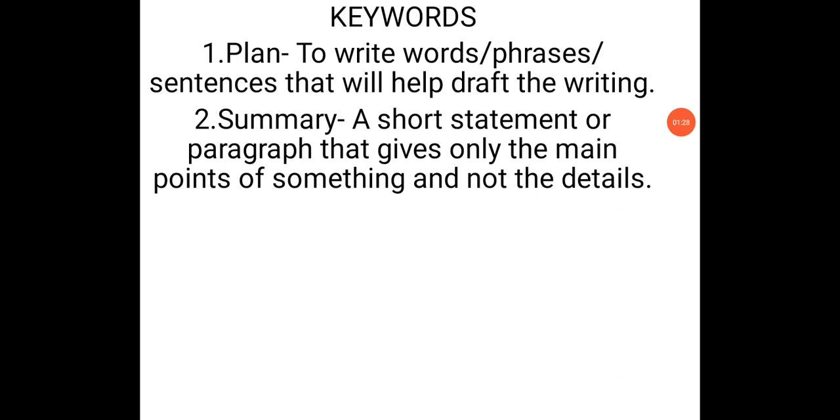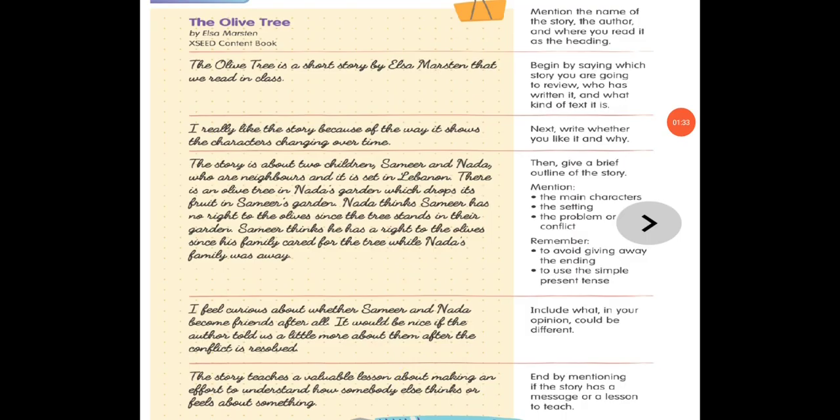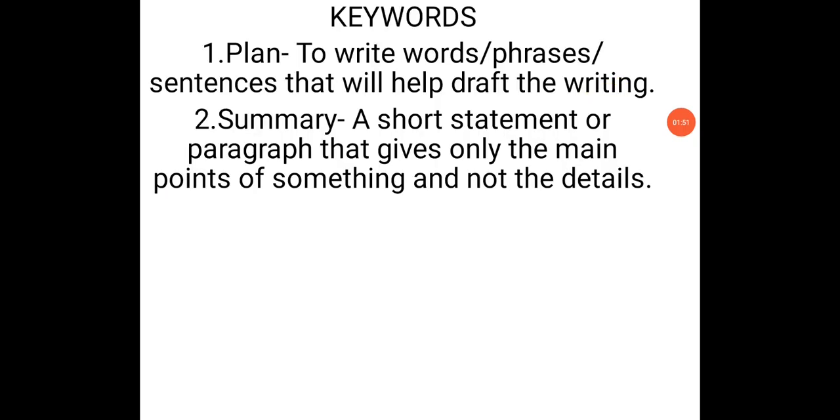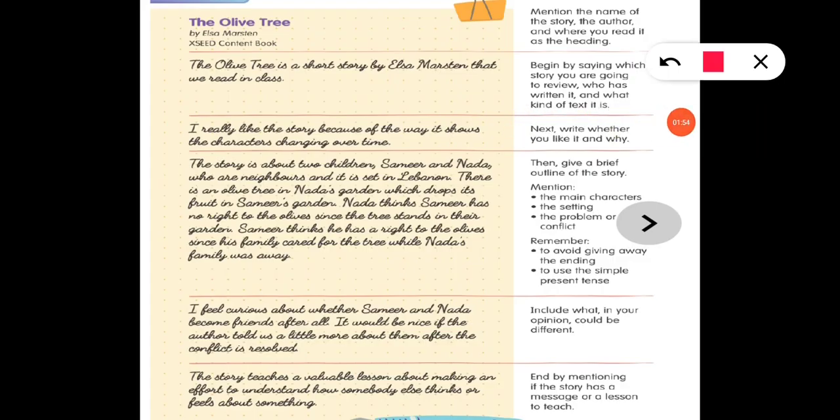So student, please take out your content book, open it and take out this page. Firstly, you have to read the left hand column of the review, then you have to read the right hand column. Okay, this is the left hand column. First of all you read this, then you read the right hand column.